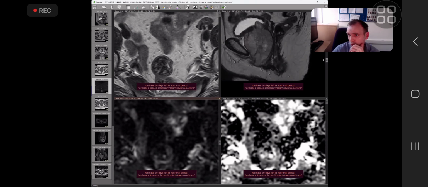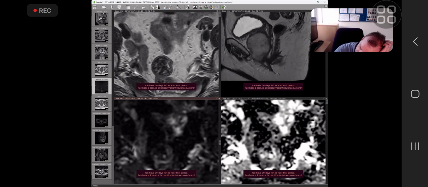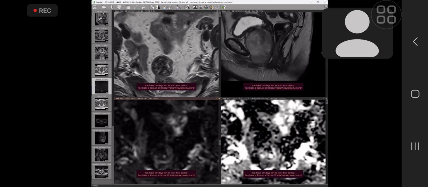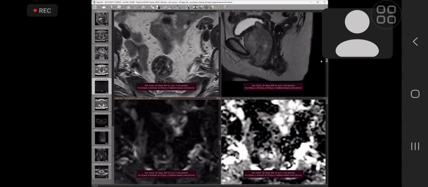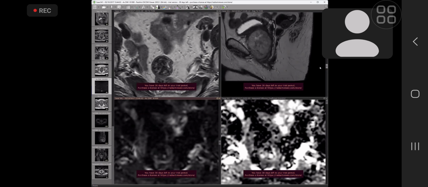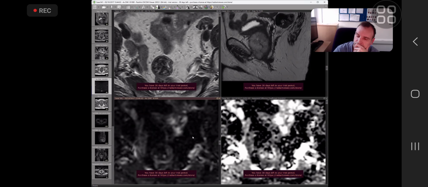Okay, so how would you report this? What score would you give it potentially? There is no significant low signal in the transition zone on the T2. Obviously, we are dealing with a transition zone lesion, not a peripheral zone one.